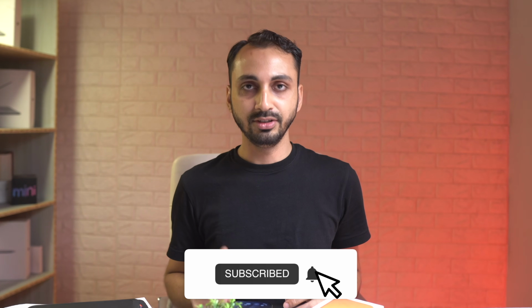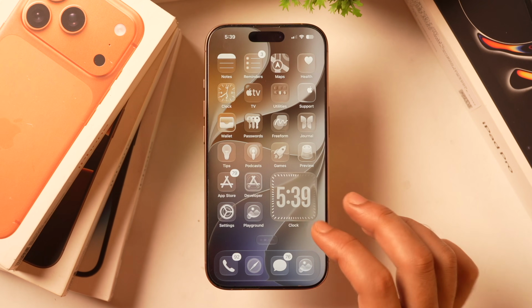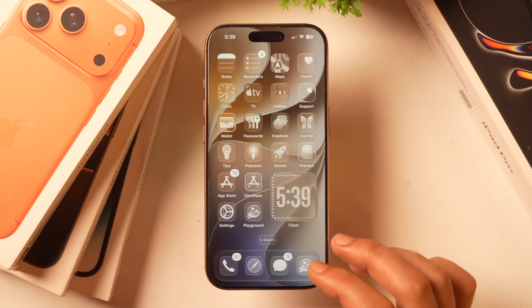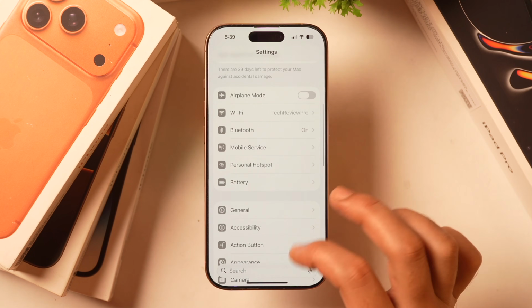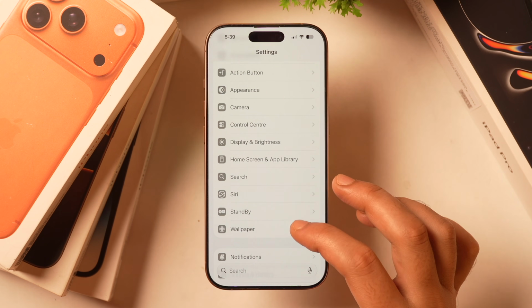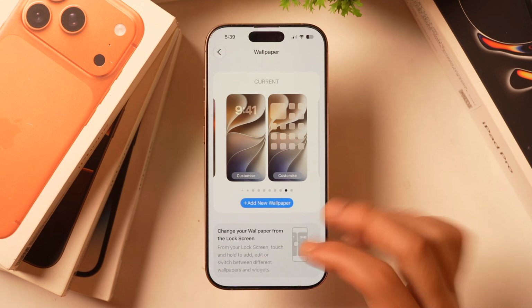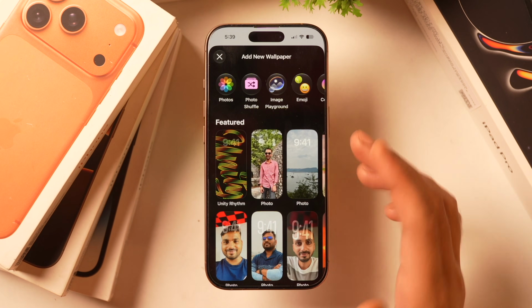Alright, the next thing you should do after installing iOS 27 developer beta on your iPhone is check the new wallpapers that have been released with iOS 27. You can go to settings and then scroll a bit, and after that you will see the option for wallpaper. Tap on that, and here you can tap on add a new wallpaper, and then you get these options.